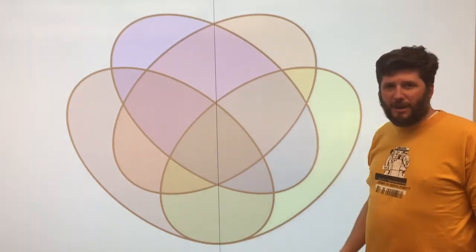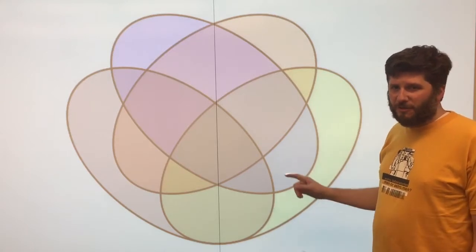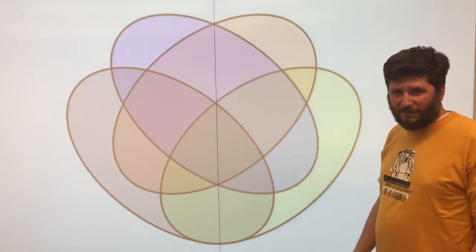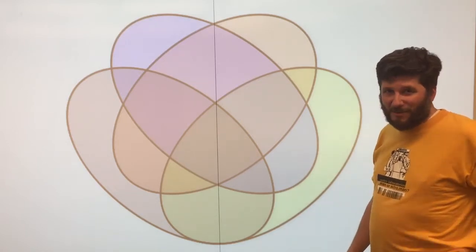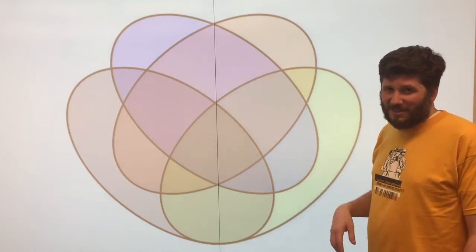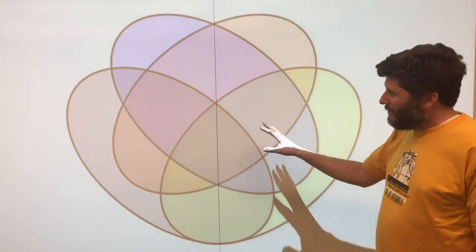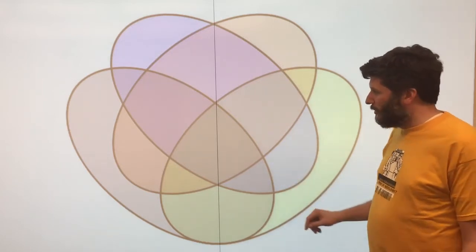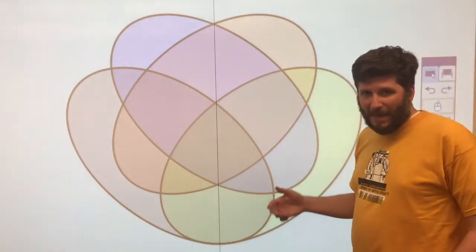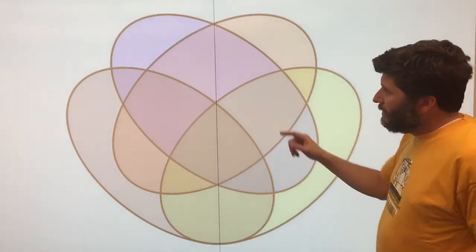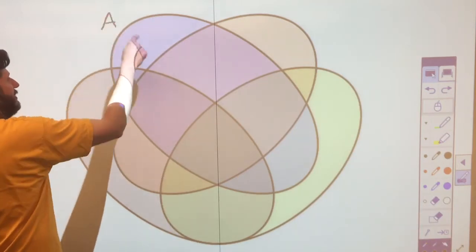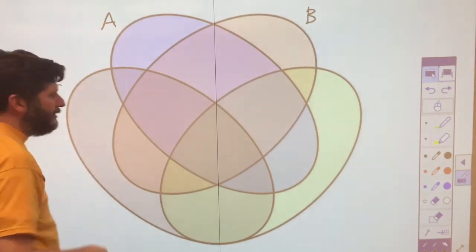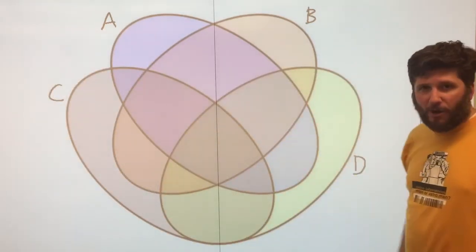I'm going to show you the proof for the Principle of Inclusion-Exclusion for a four-way Venn diagram. These start to look very bizarre when you go up in order — a five-way, six-way, seven-way — I'd recommend you Google that just to see what they look like. This one still looks pretty normal. Let's go ahead and show how Inclusion-Exclusion works on this four-way. I'll call this ellipse A, this one running this way B, the lower one on the left C, and the lower one on the right D.